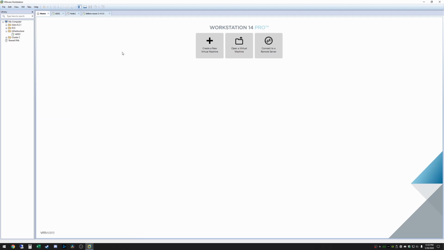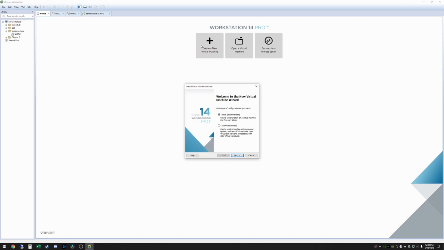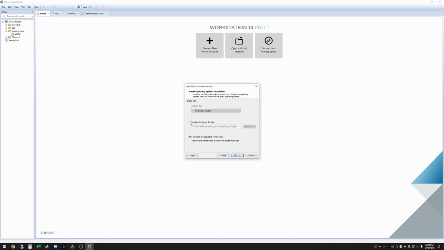So to get this install going, what we're going to need to do is click on create a new virtual machine right here, or click on File and New Virtual Machine right there. From here, I'm just going to go through the typical install. I'm going to make a couple changes, and I'll make sure I point those out as we come across them. Here you're going to want to select, you can do this now or later, but since we've already got the image, might as well do it now. The ISO image that we're going to install the actual operating system off of, we can go ahead and map that to this virtual machine right now. Go ahead and click Next.